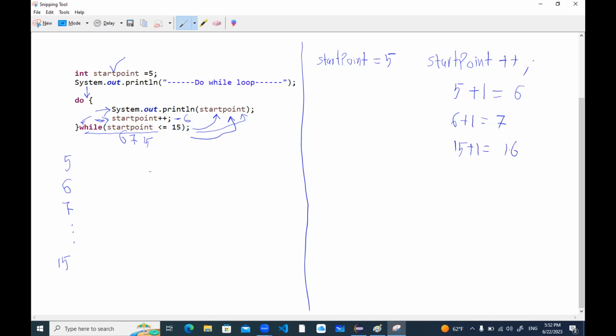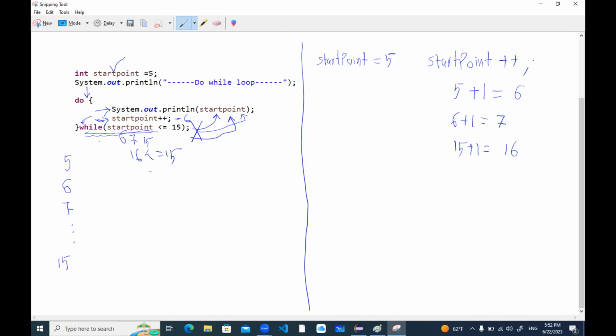is equal to 16. Once it's 16, it comes again to the condition section and checks: is 16 less than equal to 15? No, 16 is never less than 15 and it's not even equal. So the loop will terminate right here.